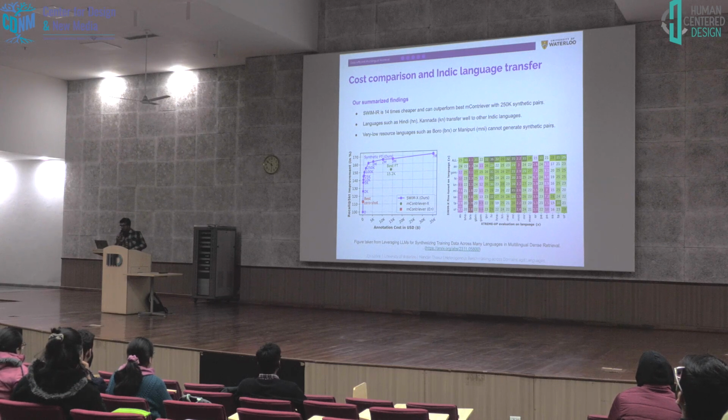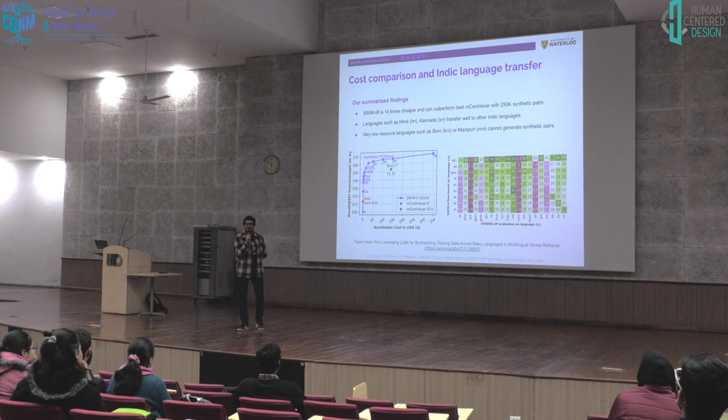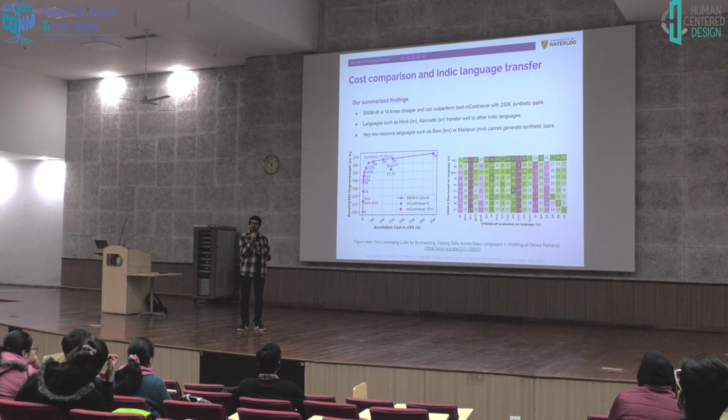The second one is on the right-hand side, a very complex heat map. What I tried to evaluate here is some Indic language transfers. To give an example, I try to train a model only on Hindi, and now I see whether the Hindi model performs well on Kannada or Marathi, because Kannada and Marathi are kind of similar, or maybe Marathi is similar to Hindi. These are things which I tried to evaluate, and we found some interesting observations here.